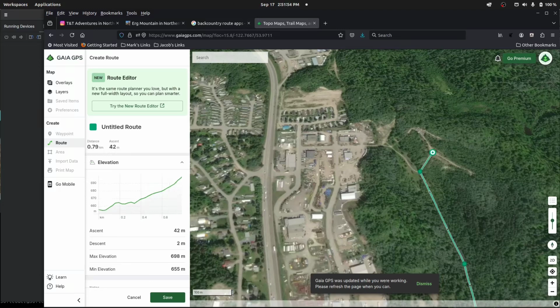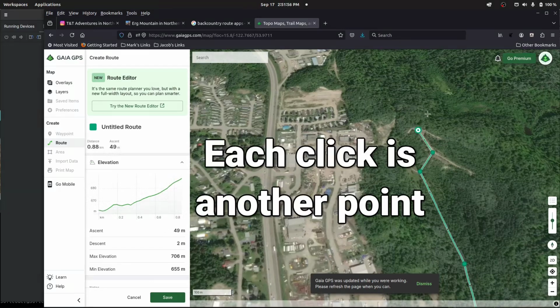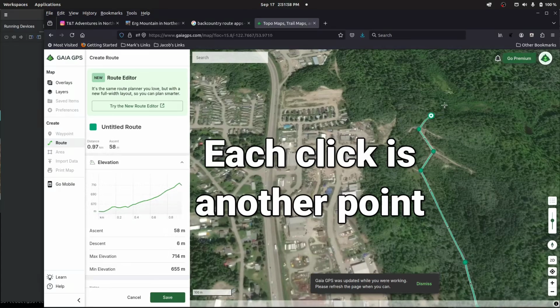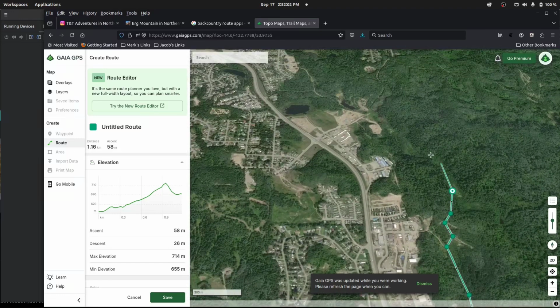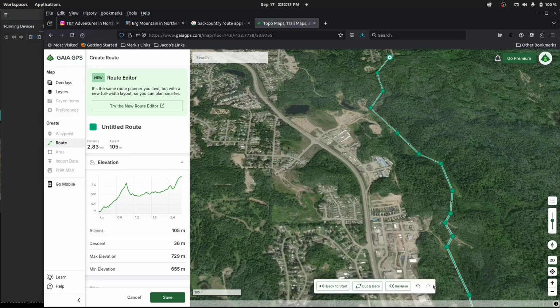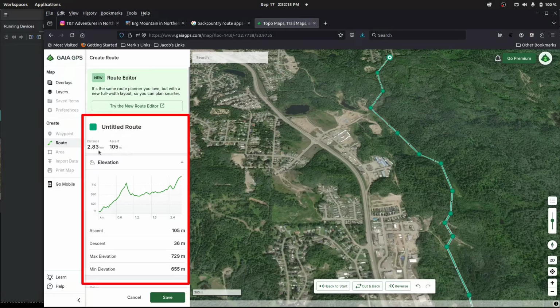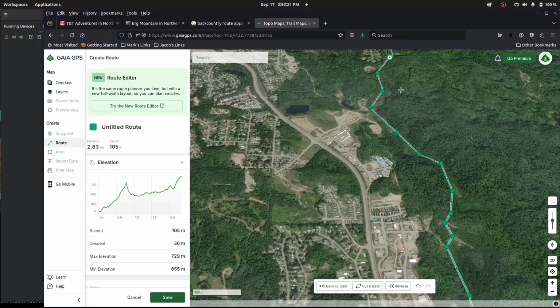I'm going to follow this gully, and up here it looks like there's a quad trail. I'm going to follow that quad trail down this gully. Just by looking at the terrain, you can try to pick what the best route looks like. There's a quad trail here that you can follow, and let's say that's the end of it. Now, just as I'm mapping this, you can see it says that's 2.83 kilometers, and it climbs 105 meters from beginning to end total.